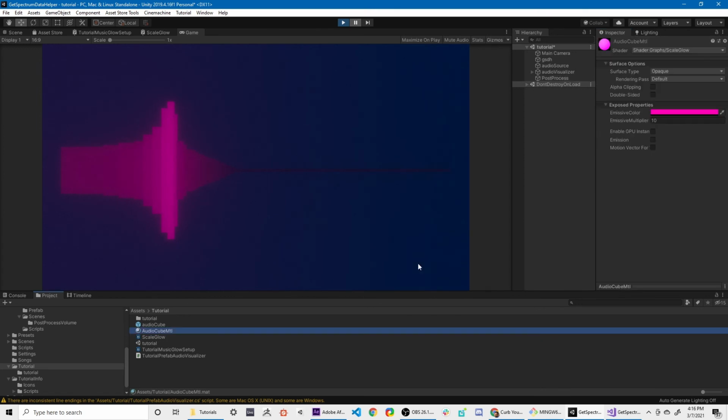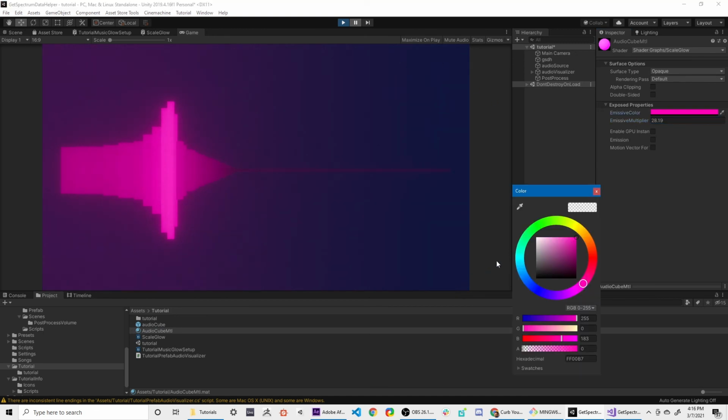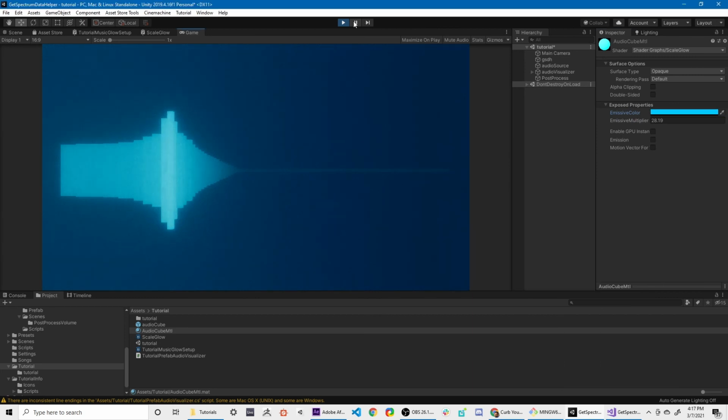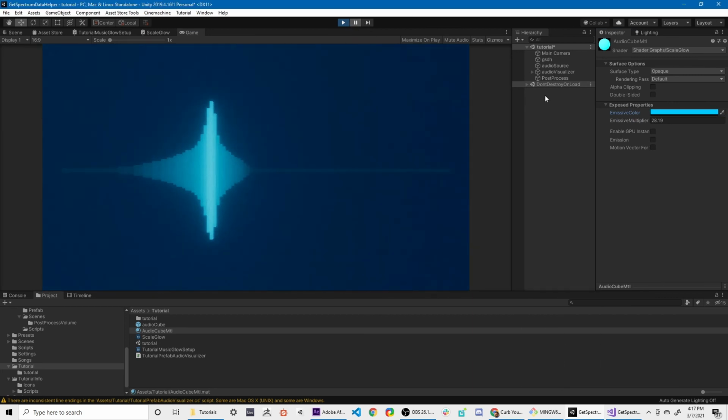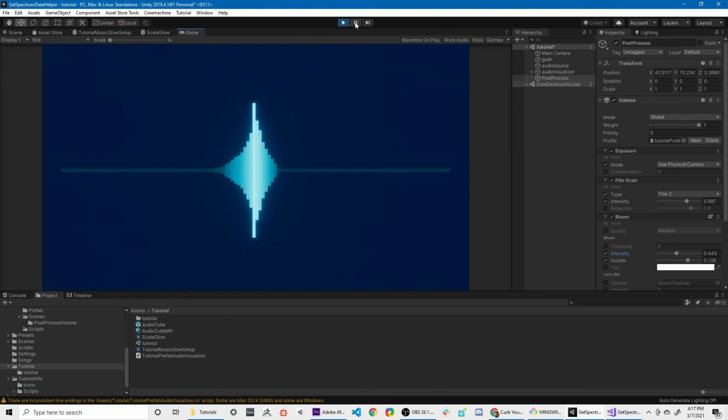And then I'll crank this multiplier a little harder, and we can change our color to whatever we want. Maybe that scatter is a little much. Cool.